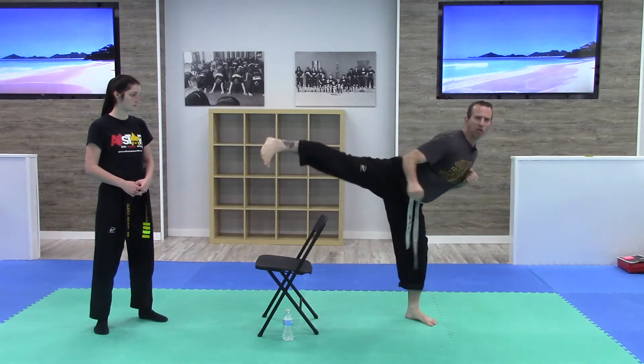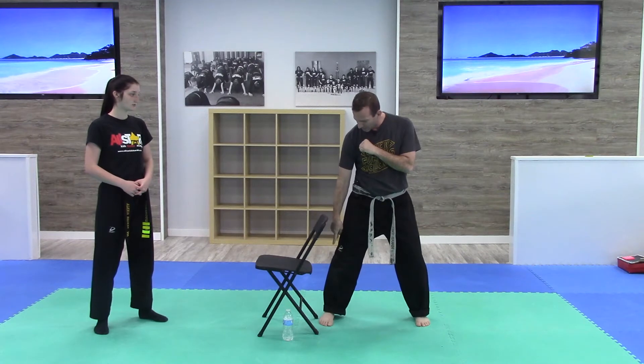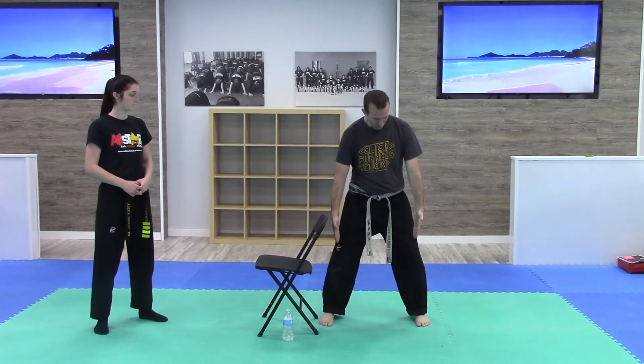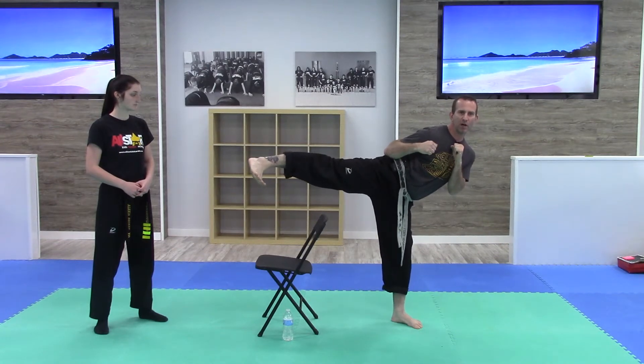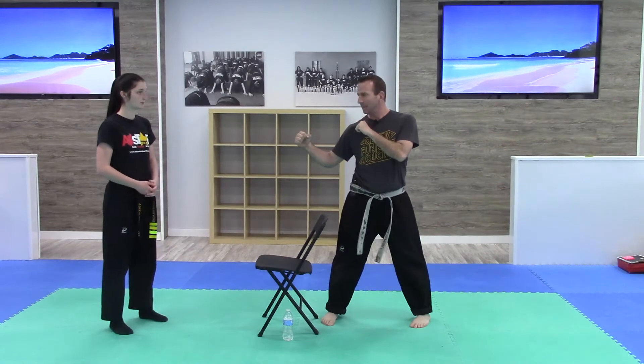Find what's comfortable for you — not too close. I like to have my foot right at the base, with about two feet widths between my feet. I shift a little on the back foot. Knee comes up, foot turns, which turns the hips over, flattens out the leg — toes pull back, heel extends forward well over the chair, re-chamber right back in, and then back in the exact same position we started from. So from here: come up, over, back, and down.